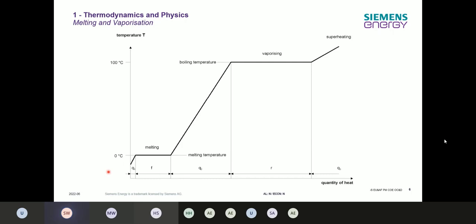So we're starting over here when we have ice, and we need a pretty small amount of heat to get it to 0 degrees. So when we have ice with minus 20 degrees, we take it out of the fridge and the ambient temperature is 30 degrees, you can see the ice will start melting pretty fast. The energy for the melting process is over here. It's pretty small. So when you have an ice cube, you need a pretty small quantity of heat to put in to get at this point water with 0 degrees temperature.